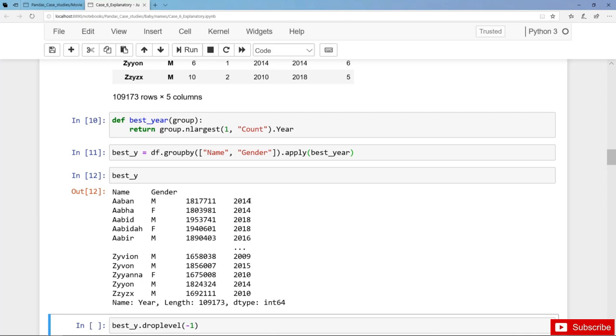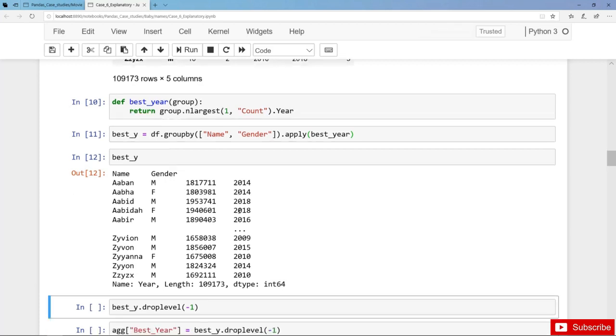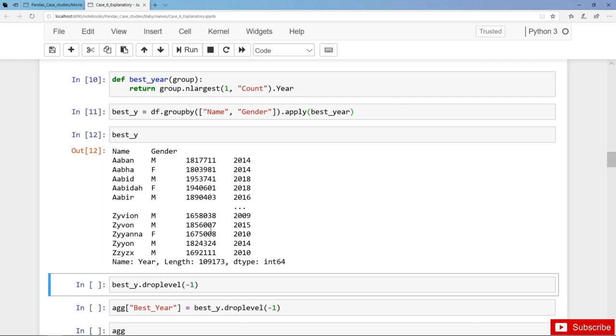And actually now here we have a pandas series with a multi-index and 3 index levels. So here we have actually one row label of the particular combination in the original data frame df. And we can simply drop this level here. So this level is at index position -1.